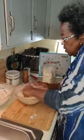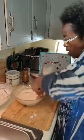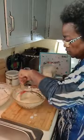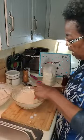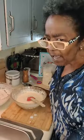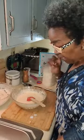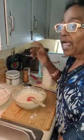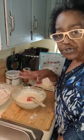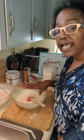Let's mix it up real good. For those of you just joining me, this is pancake. Y'all, why do I keep saying pancakes? Is my mind on pancakes? Do I subconsciously want pancakes? But this is waffle mix. It's about a cup and a half of self-rising flour. And I just add about another half a teaspoon of baking powder, which you don't have to because it's already in self-rising flour, everything is in it.